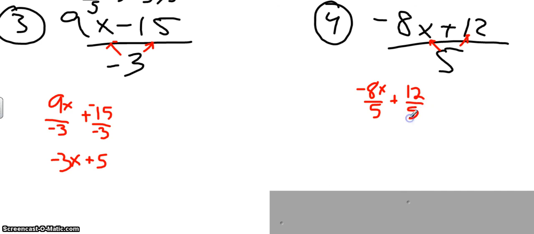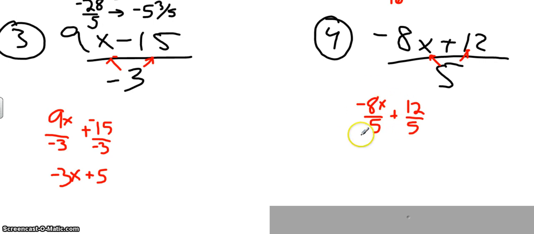And you know what? 5 doesn't go into either of these very easily, does it? If we were to change this to a mixed number, it really wouldn't simplify this expression much. I mean, to say -1 and 3/5 x, ooh, that's complicated. Plus, what, 12 divided by 5 is 2 and 2/5. Again, that doesn't simplify things very much. So actually, this term could be left this way, and that could be considered the simplest form. -8x plus 12 over 5, since 5 cannot easily go into 8 or 12.